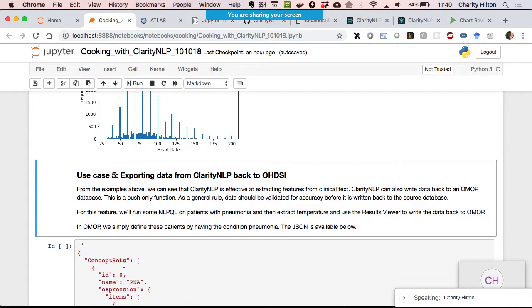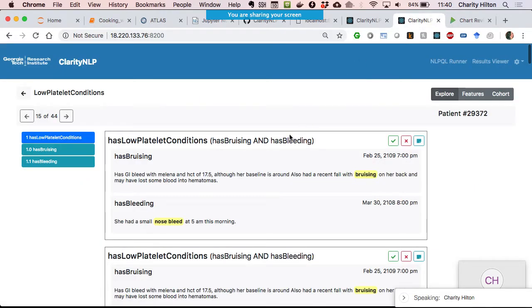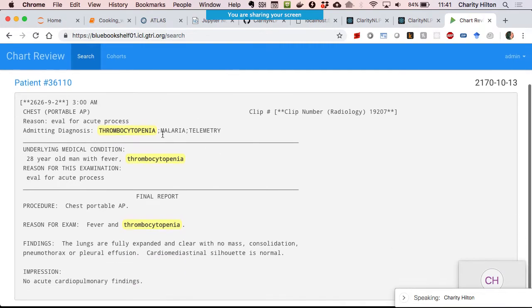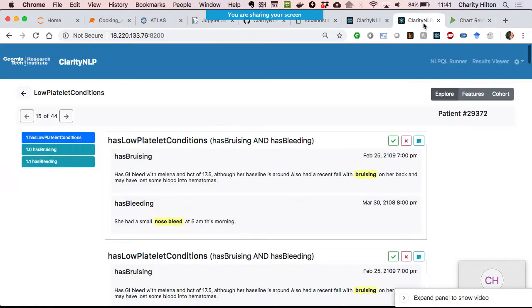We obviously encourage you to do chart review, and that's why we have built tools like the result viewer and the chart review tool. We've built lots of tools around being able to review and validate these cohorts, and that's something we want to encourage before writing this data back to a source database.